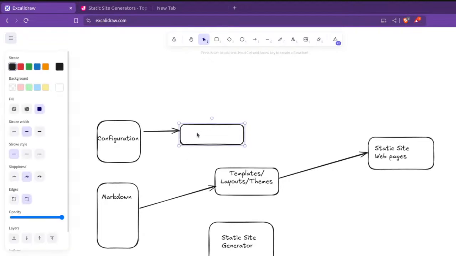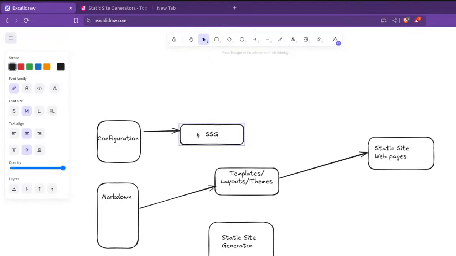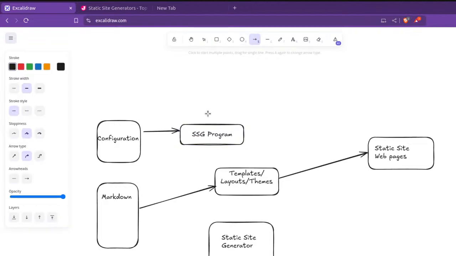So this is, let's say, an SSG, not script, a program that first renders out the markdown content. We don't directly do that, we do it via the SSG program.